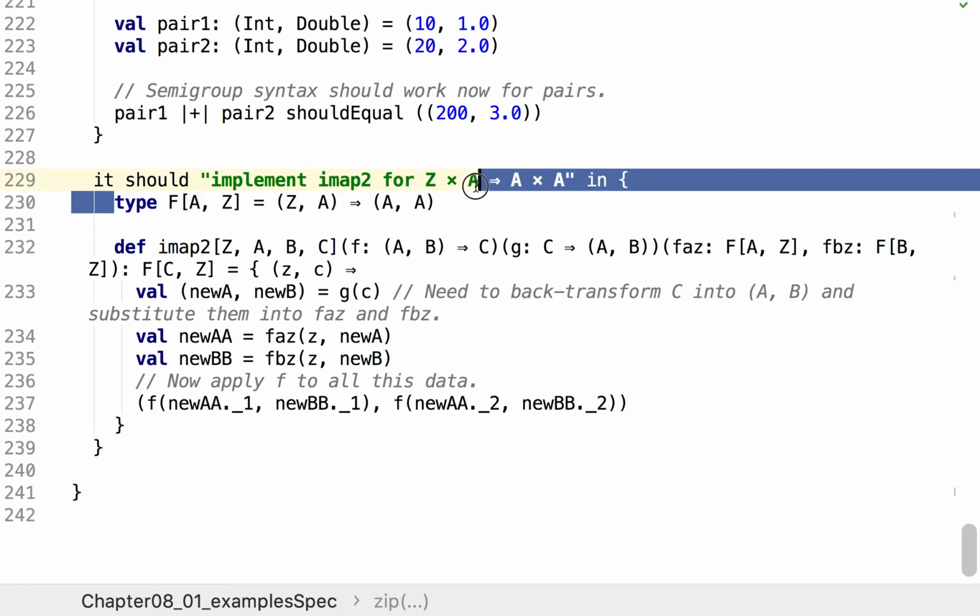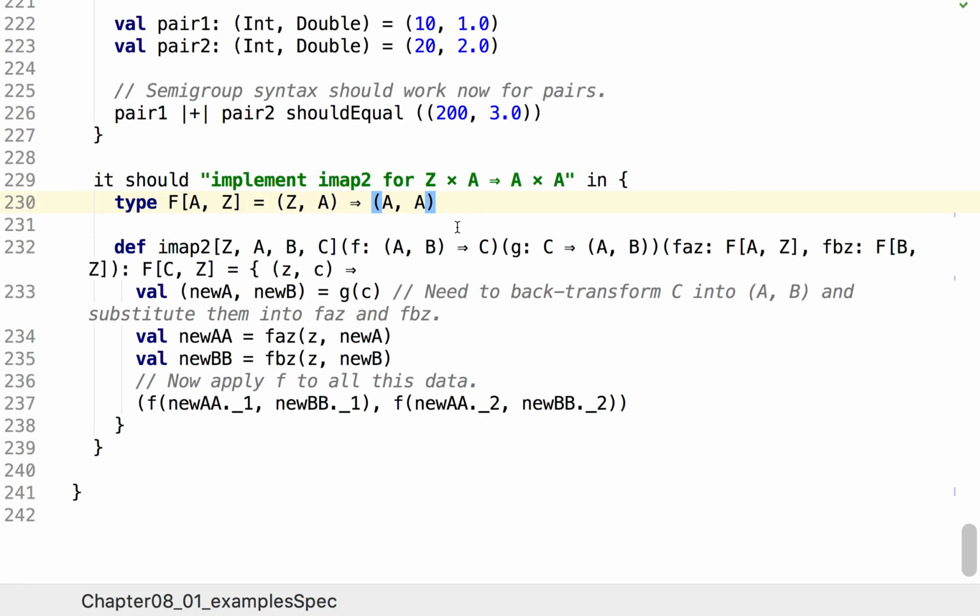So here I define this type constructor f. Now, in order to do a map2, we use the function from AB to C, and we apply that to a container with A and a container with B. So here we have a container with A, here we have a container with B, and here we have a function from AB to C. But it turns out that's insufficient.